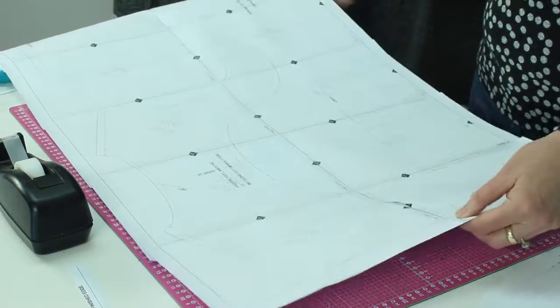And the fact that they can do PDF patterns is really exciting because we have opportunity to access all of these independent designers. And if they only had paper copies available, that's a lot more complicated. So it's a really exciting development in the sewing pattern industry.